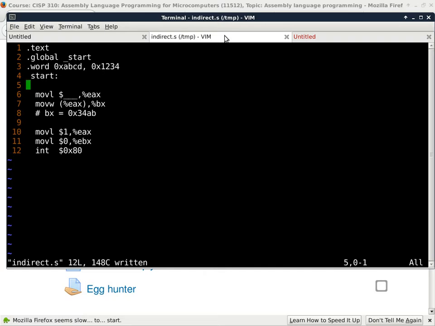Eventually, the content of EAX, which is 32-bit wide, will be driving the address bus to the memory, and as a result, EAX is serving now as a pointer because it is specifying the address in memory. Then the content at that location in memory will be copied: 2 bytes starting at that location will be copied to register BX.